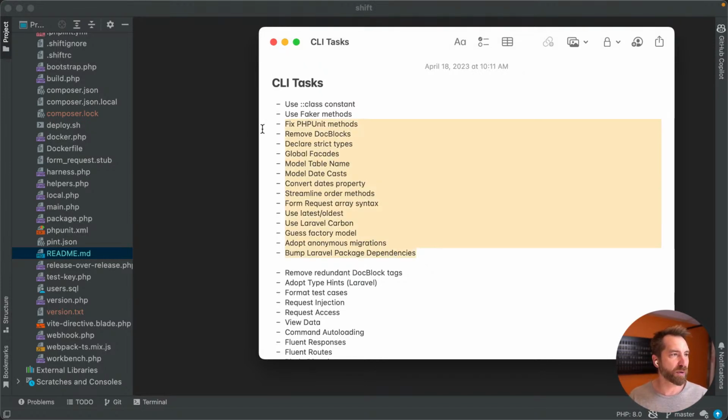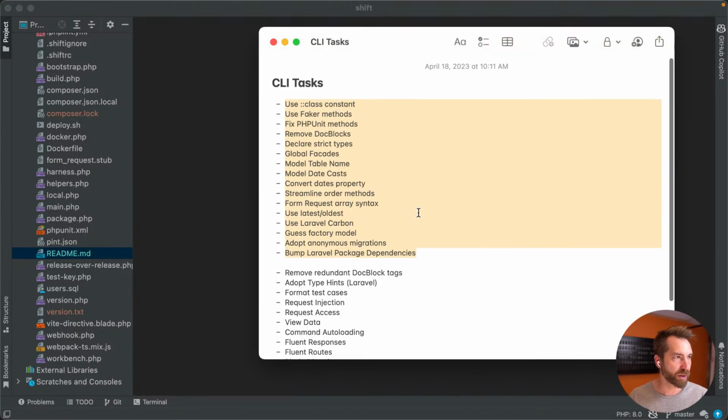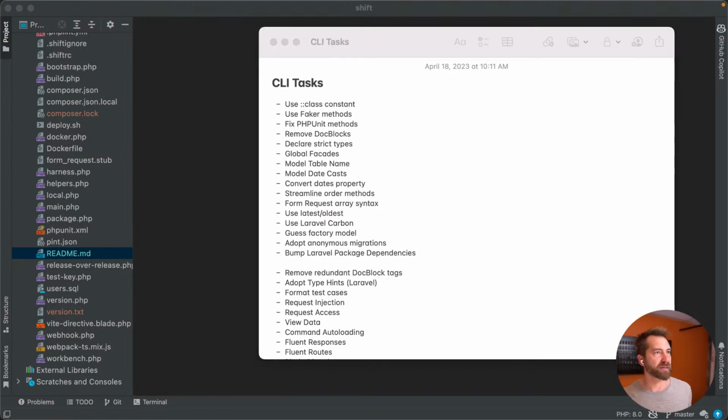Basically, here's the point. Here's what's left. All of these, which is still a pretty good amount, and I actually got some ideas for some new ones too. But the point here is that I want to start bringing these over into the Shift CLI. Again, the Shift CLI is a good opportunity for me to get rid of the Workbench desktop app. There'll still be the cloud-based version, but they need to have the same set of tasks. So these are the tasks I want to move over to the CLI.